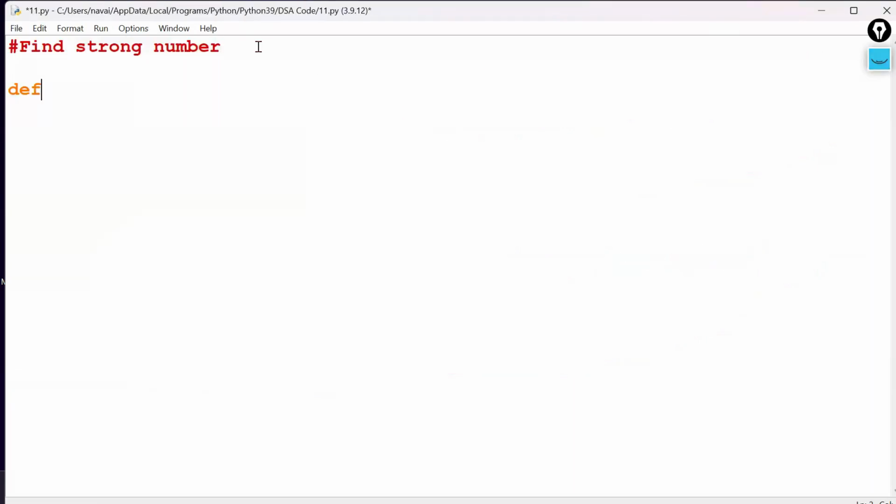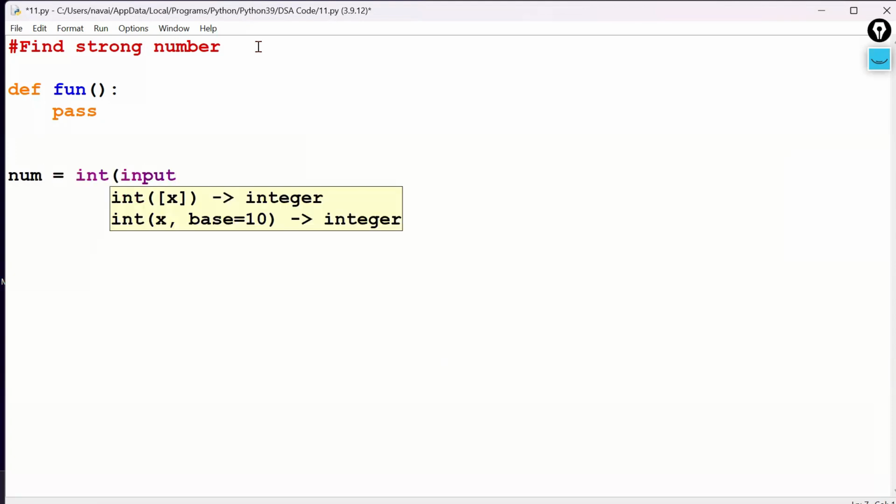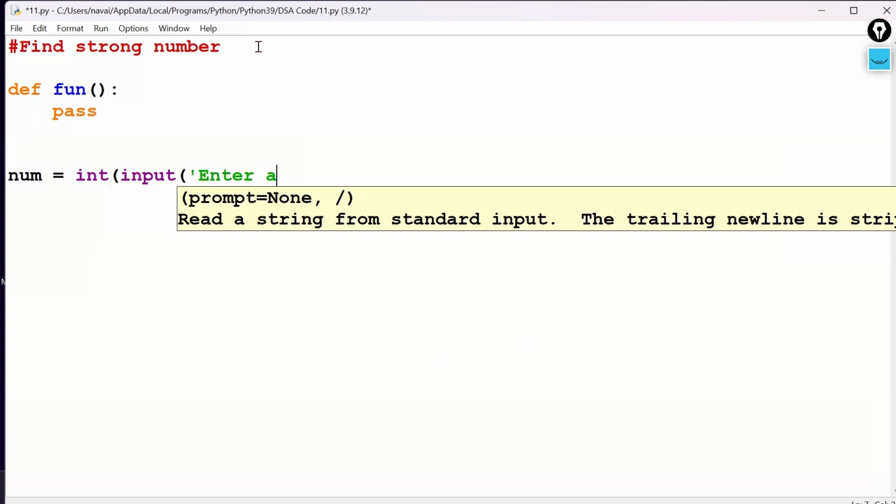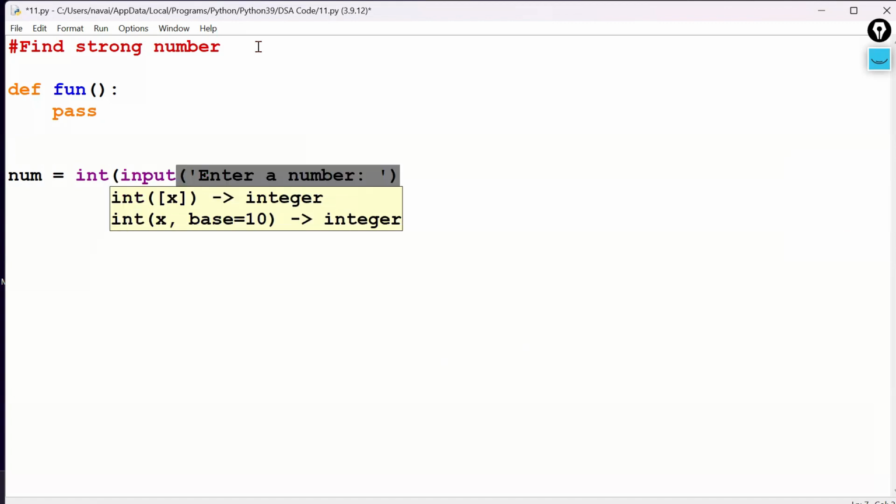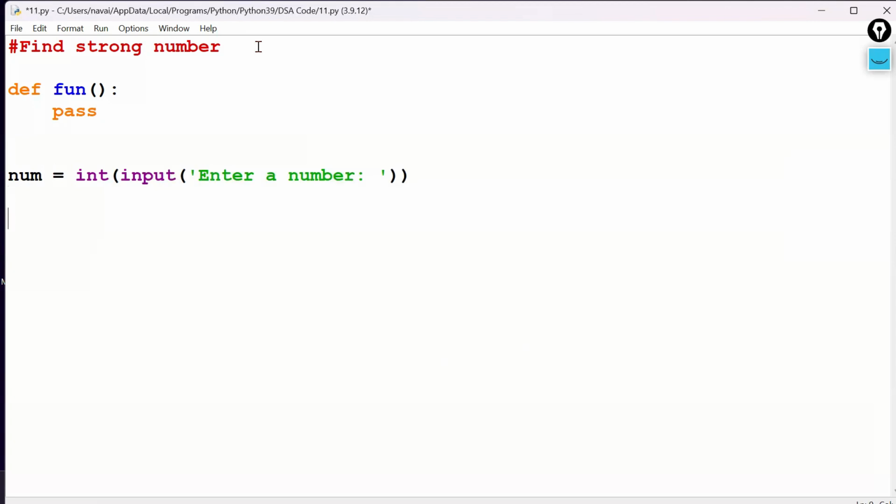First I will create the function. Pass nothing, and we have to take a number from the user: integer input, enter a number. This is the number entered by the user. After that, we have to call the function by passing this number, and the function should receive one number.